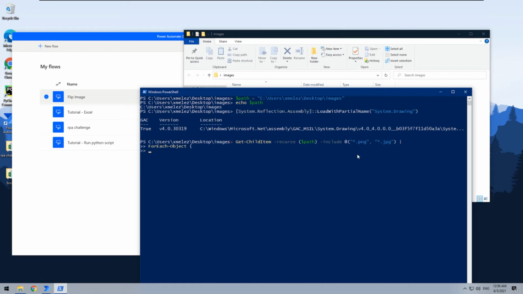Let's create a new variable, image, equals, again, System.Drawing.Image, FromFile. Okay, good.